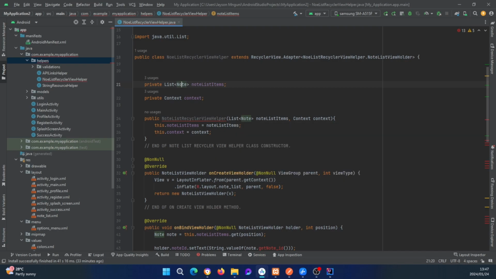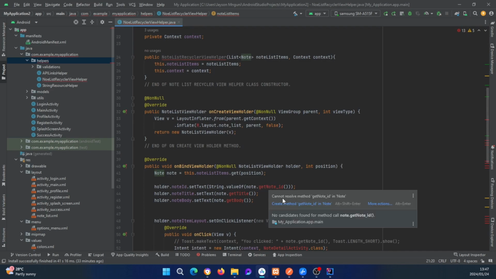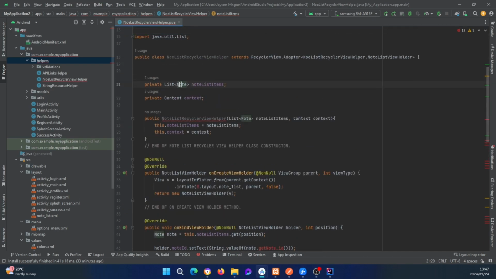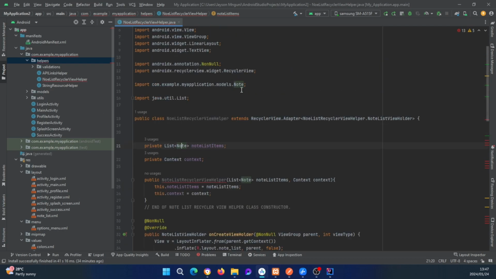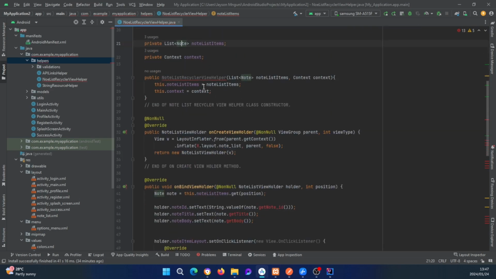Why is it returning void? Let's see. Okay.